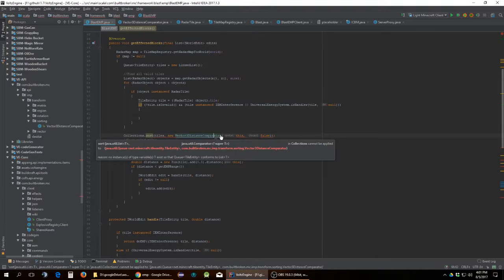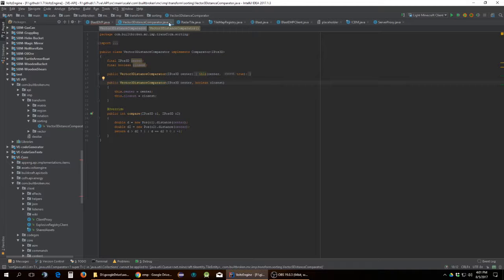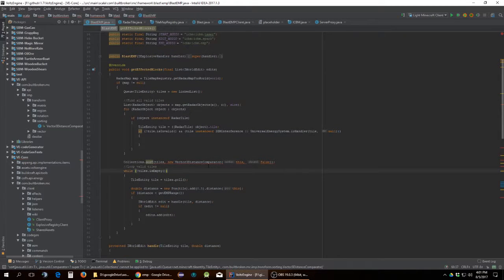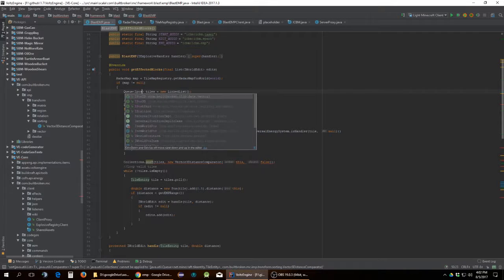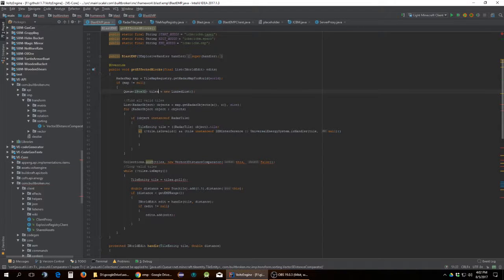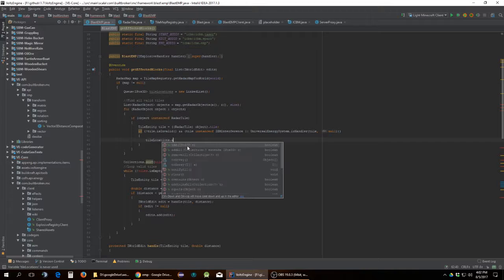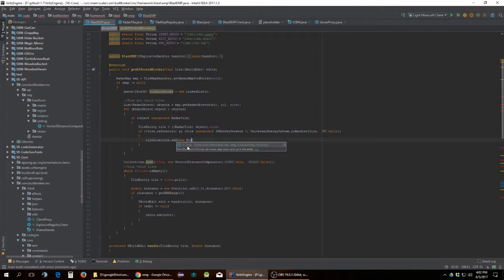You're a comparator. Why can't you be applied? IPause3D, but you're trying to sort IWorldEdits, which should be IPause3Ds, which, no wait, it's Thailand. Oh. I could fix this. Not ideal. So this would be tileLocations. And then we go here and we go tileLocations.addNewPauseTile.